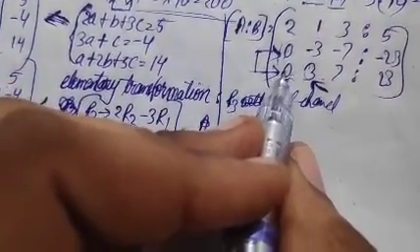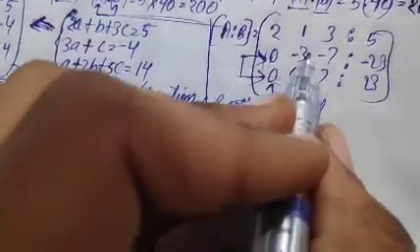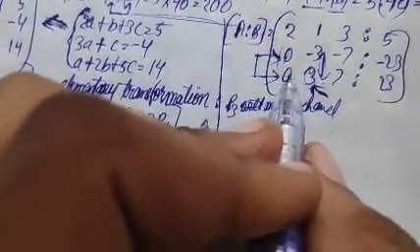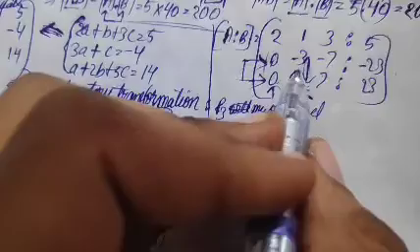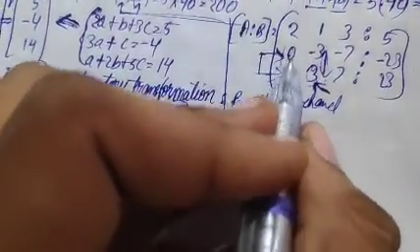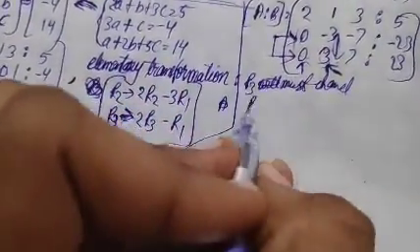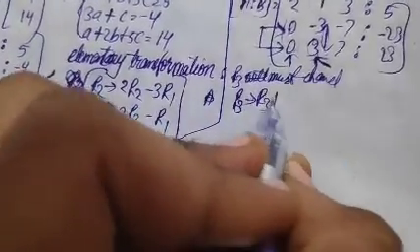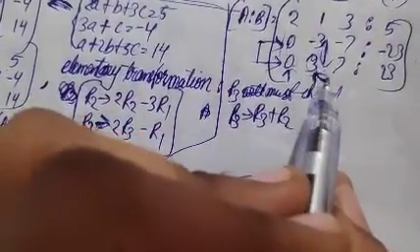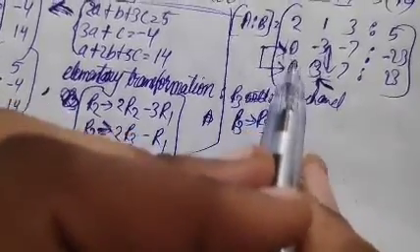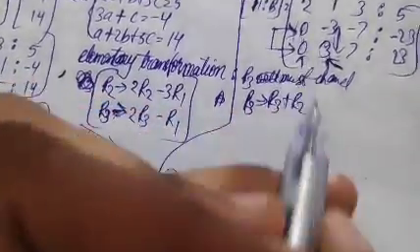So if you add 0 with this 0, first of all, to make this as 0, we need to add these two elements. We also need to check whether this is going to change or not. If you add these two elements, of course this makes 0, and it is not affecting this transformation, so these two also remain 0. Because of that, row 3 is going to be row 3 plus row 2. So two conditions we need to make sure: this must be 0, and these two must not change into some other value, because they are already 0.